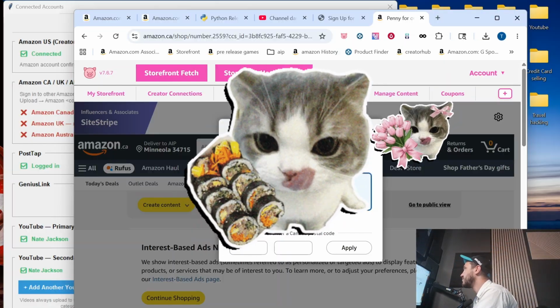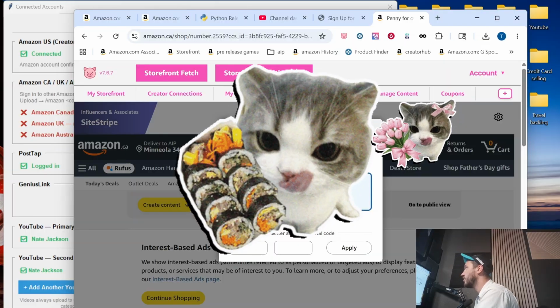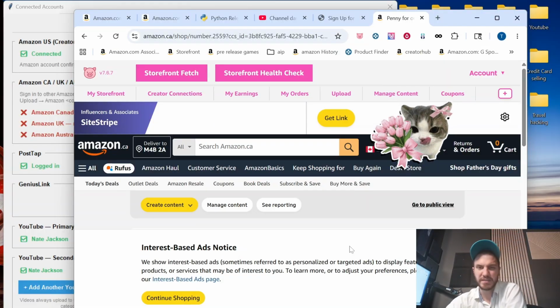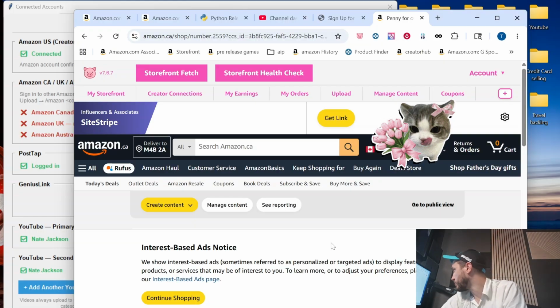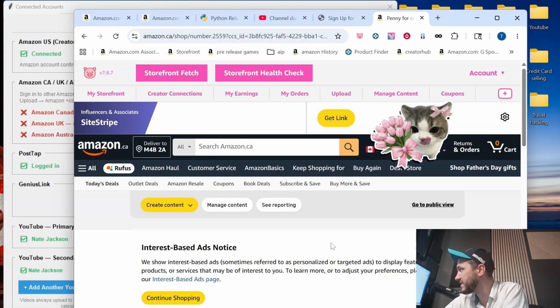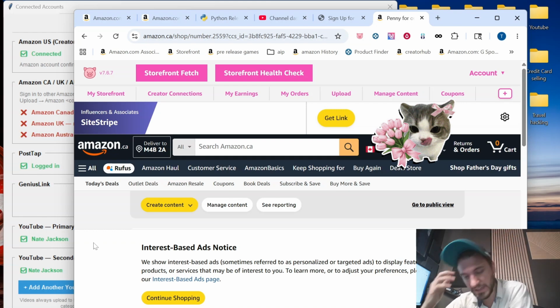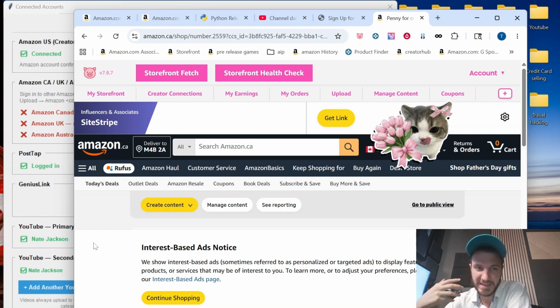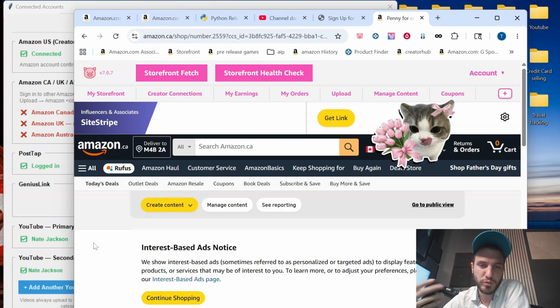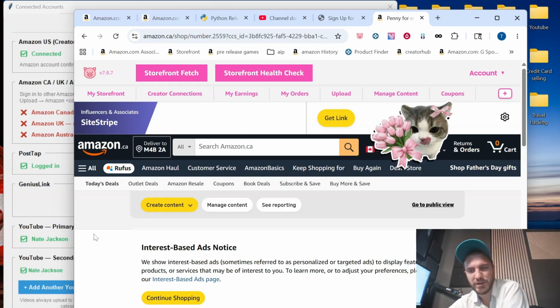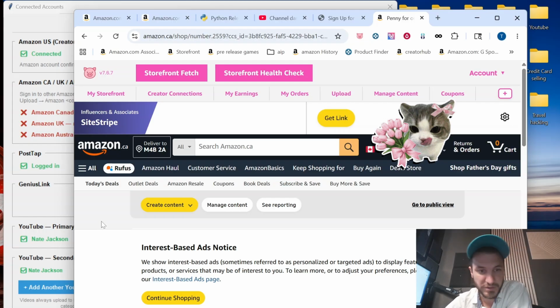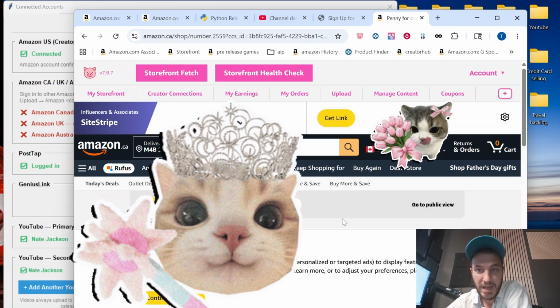I'm just going to look up Toronto postal code. All right, so I inputted the postal code for Toronto. I just put M6B2A9, and now when it's searching for things, Amazon is going to find things that are available to ship to my postal code in Toronto instead of trying to only show me things that are available to ship to America.